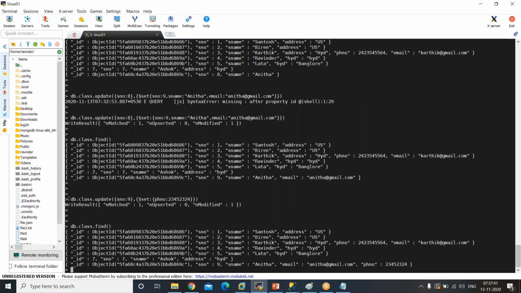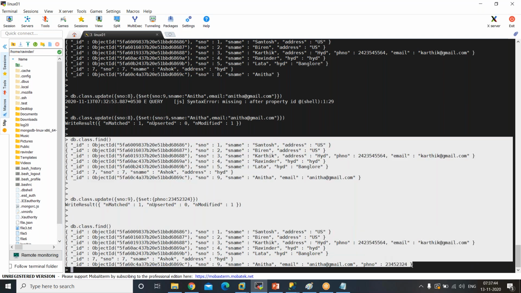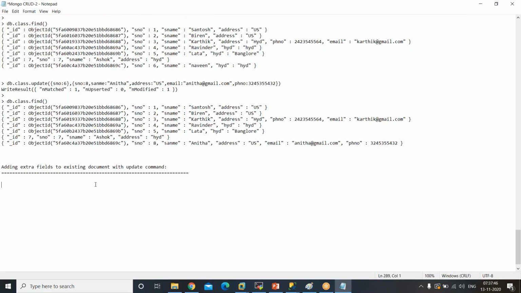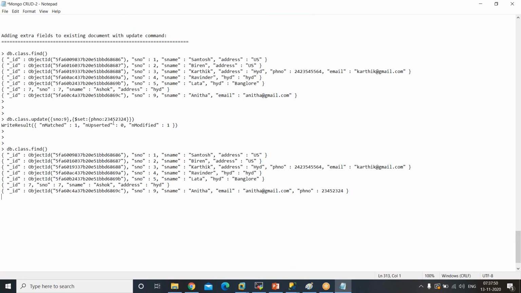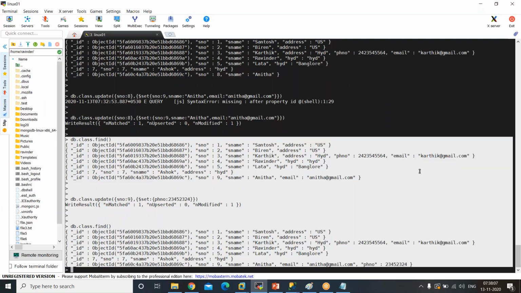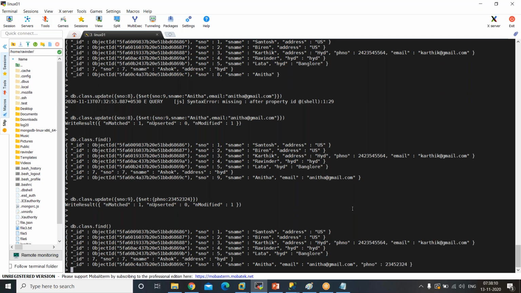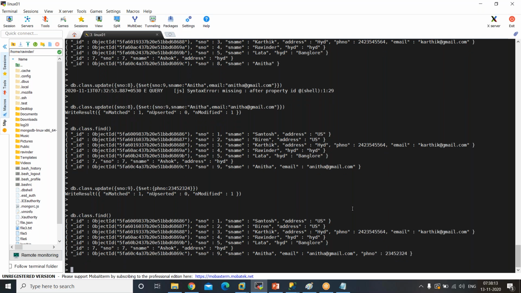So I'm going to go here. I'll keep both of these so that you understand. Before and after. This is before the modification, and we set the new field, and the new field got added. Before modification it was not there. After modification it is there in the document. Will that make you clear when you refer to this? Yes or no? This is enough, right? It is so simple. You are adding extra fields which are not there to the existing document. Nothing else we are discussing. Seriously. We added an extra field, phone number. That's it. Anybody have a doubt here?